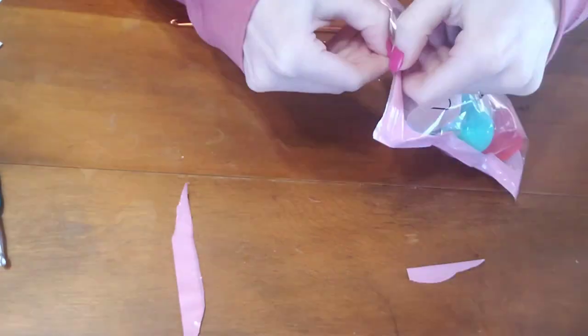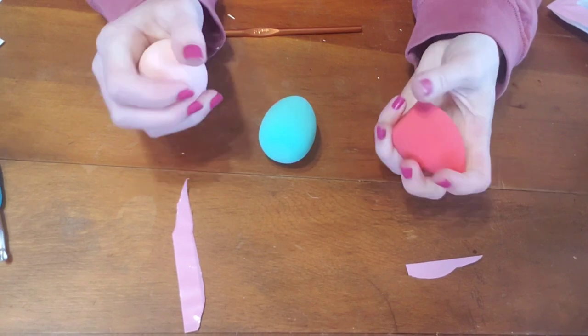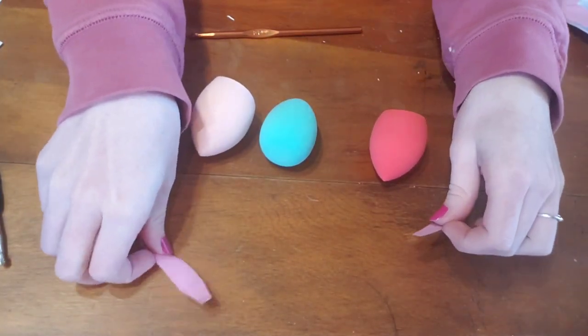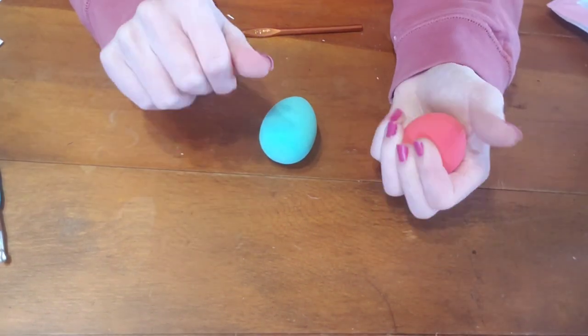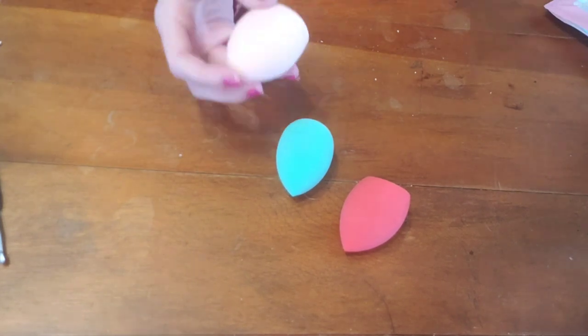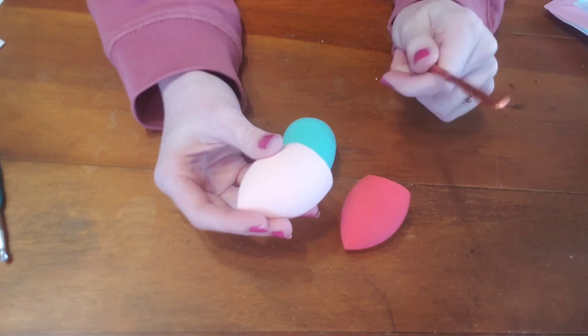So let's start with the makeup sponges and then go from there. I'm going to be super realistic here — the texture of these are so weird. I know that women who do their makeup every day look so good, but I only do mascara, so when touching these it's so odd to me. In the TikTok videos they made this super easy, like you can just poke it through and it goes all the way straight through. So let's hope it's that easy.